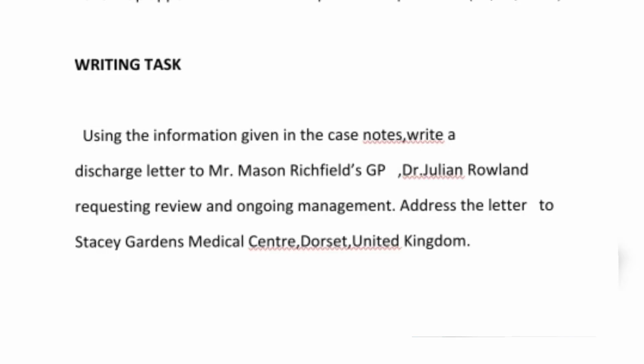So our patient is Mr. Mason Richfield. The writing task says, using the information given in the case notes, write a discharge letter to Mr. Mason Richfield's GP, Dr. Julian Roland, requesting review and ongoing management. So every time we read the writing task, we understood that we are writing to Mr. Mason Richfield's GP. The GP knows this patient before and we are requesting ongoing care for Mr. Mason Richfield.